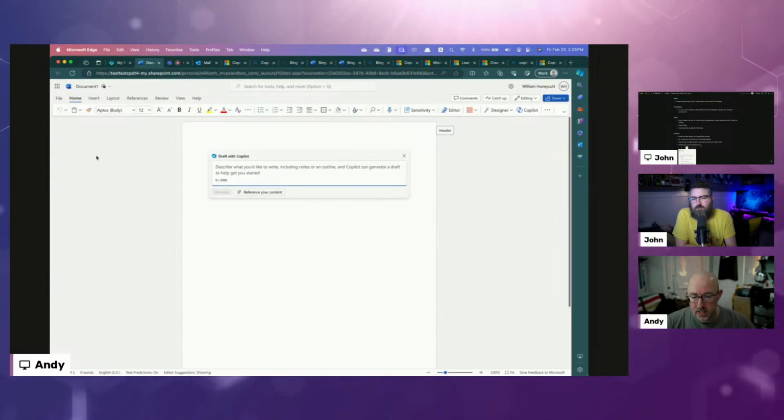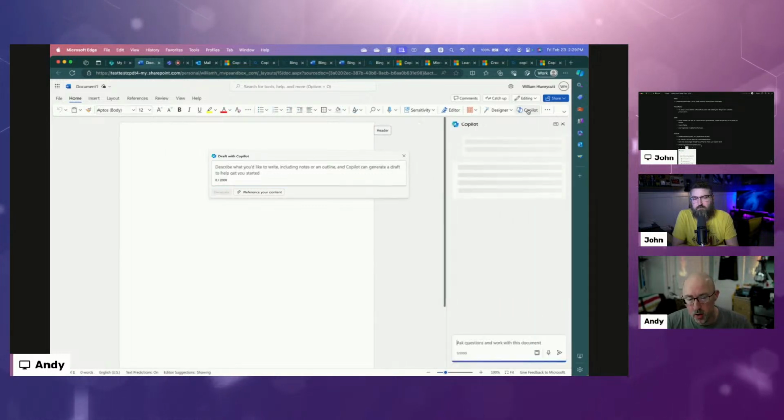There's a couple of different ways that you can work with it in Word, and we don't want to cover some of the things that we've done in some of our previous deep dives. What we want to talk about here are some tips and tricks to really get you going with that. So just basic, you can draft right in the body with Copilot, and that's prompting against it. This is where you can say, hey, create a memo from a list of bullet points around this topic or this idea. This is where you can ideate. This is where you can do a brain dump and then have Copilot take that, run with it, and fill in some of the gaps.